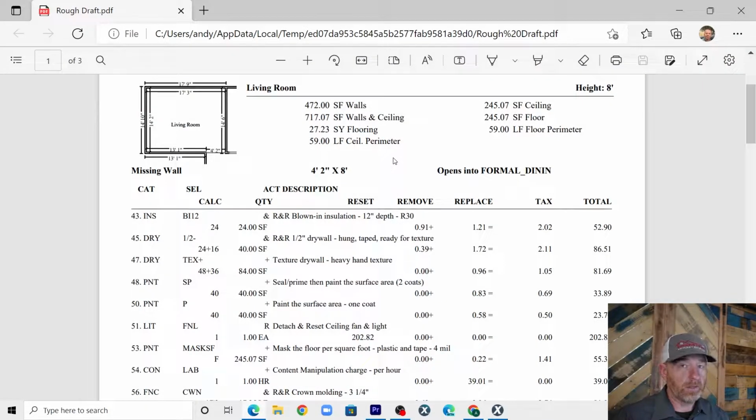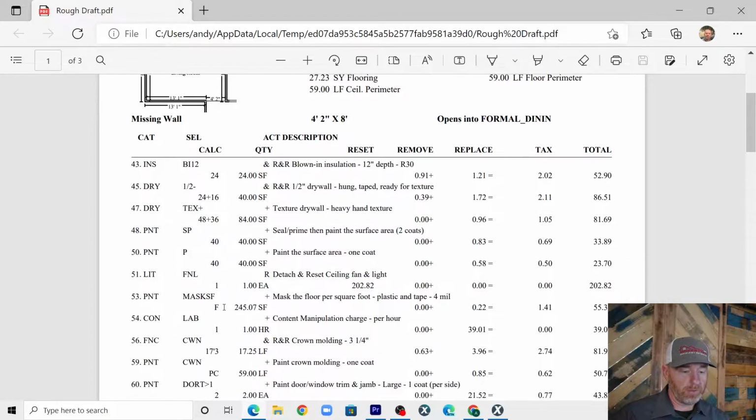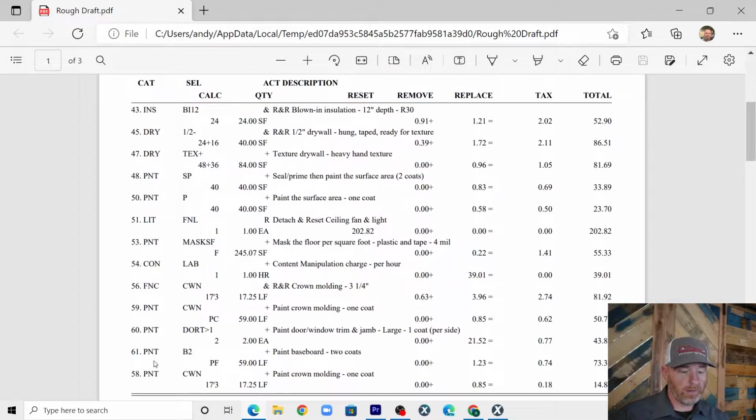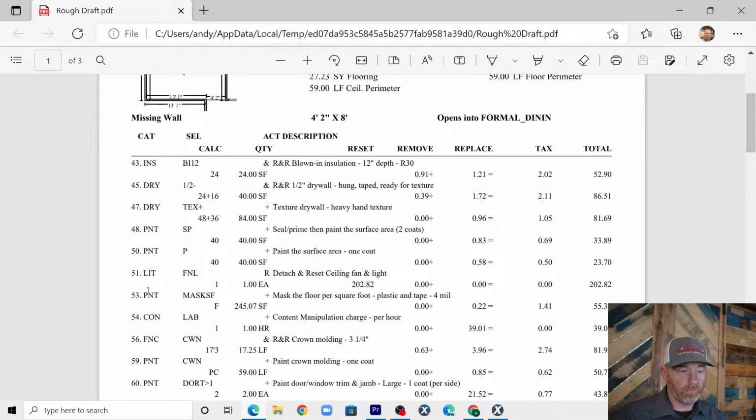Now, as you can see in this estimate here that I've got on the living room, all of these line items are just jumbled together, so we don't know what is going on, and these numbers are out of order as well.